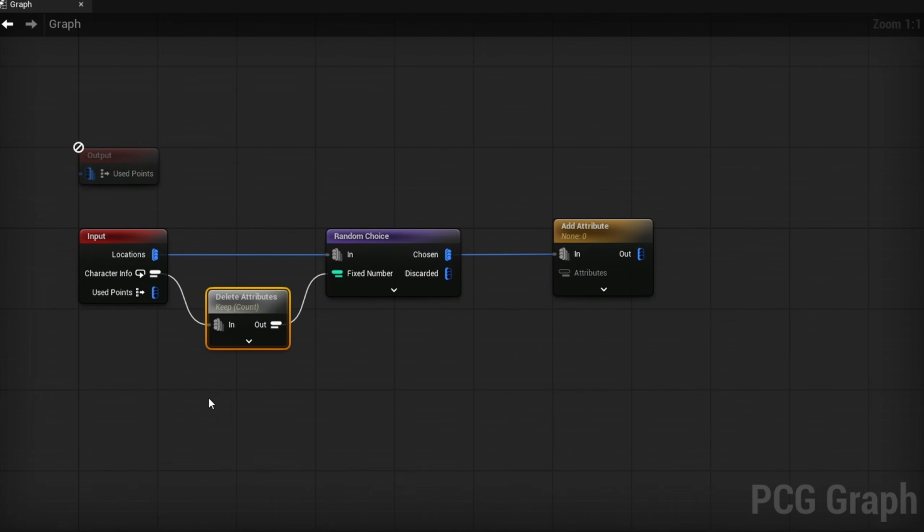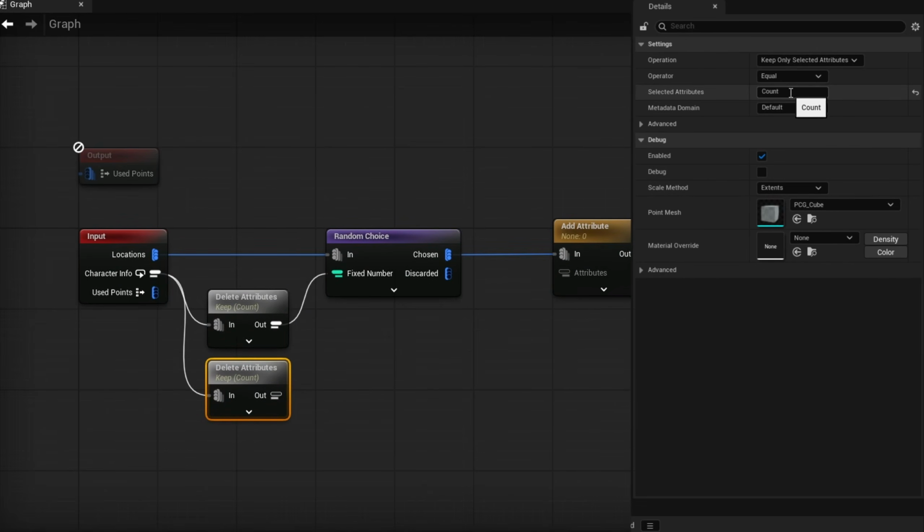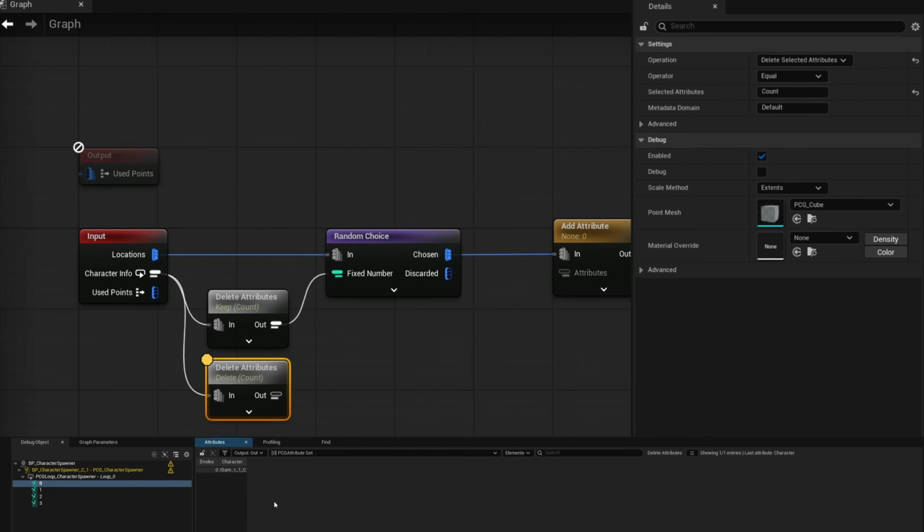So I'm going to use this delete attributes. I'll duplicate it and we'll plug the character info into here as well. But instead of changing the count to be the variable that we want, we could in this case just say delete selected attributes because we only have 2. So on this one, for example, if I pressed A, we now get the character. Again, this is exactly the same if you were to do keep and then just type in character. As you can see here, we get the same result, just a matter of convenience. Which one do you want to use here?